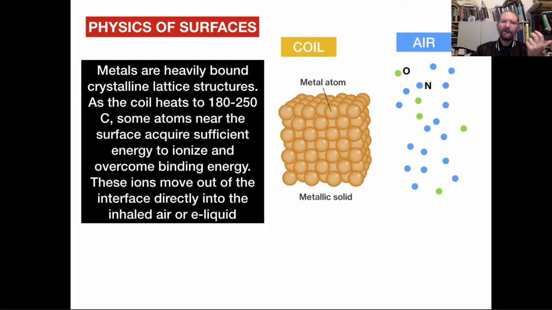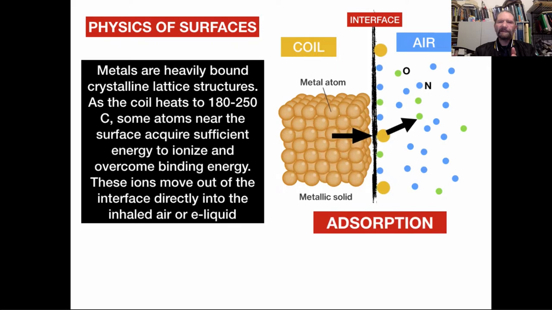We can also identify a very interesting phenomenon called adsorption. In adsorption, layers of different atoms from both interfaces form one after the other. And since we have a relatively high temperature, they vibrate and can be released. So this is one of the phenomena that can explain how metals are going into the aerosol. But it's not the only phenomenon. There are others, and the physics of surfaces in the context of the electronic cigarette has not been well studied. It is a very interesting subject worth studying, okay? So this is how they can come.